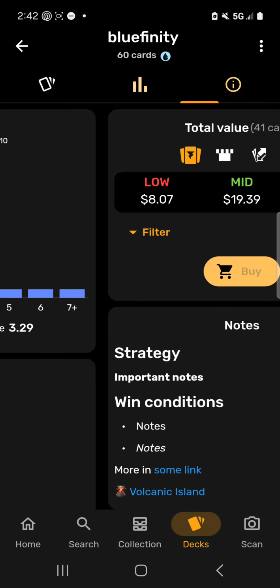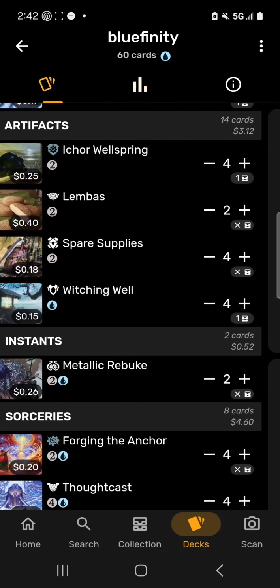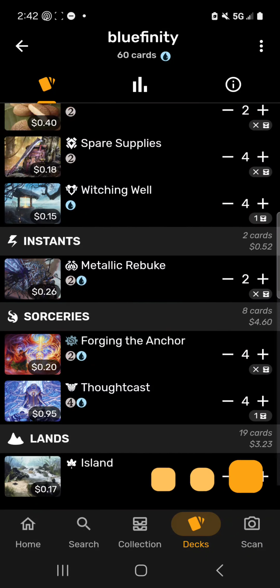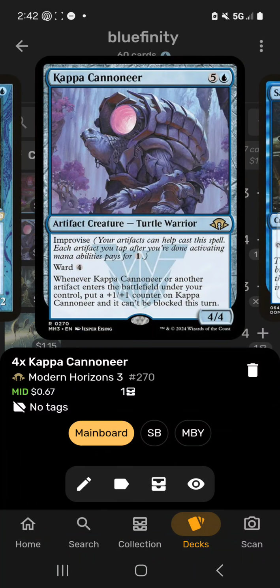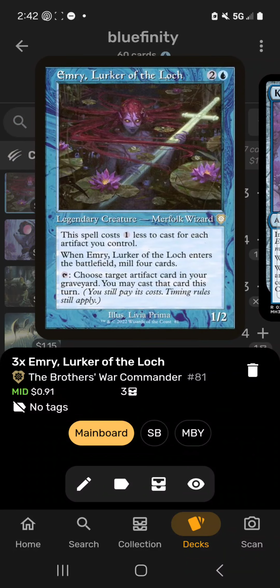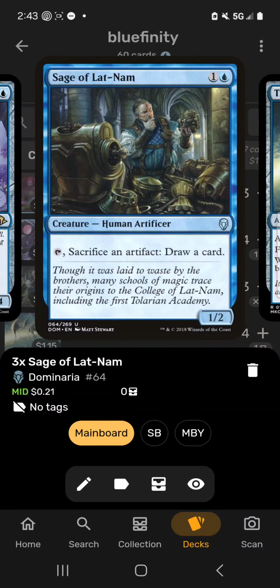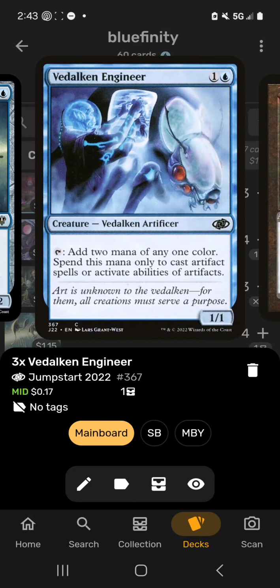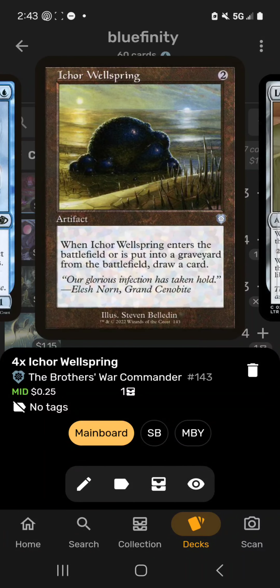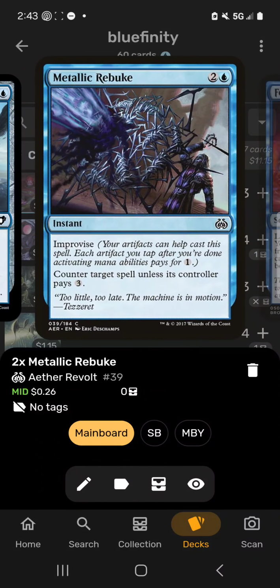Next up is Bluefinity. Bluefinity is a blue affinity deck, so it uses Kappa Cannoneer generally to win the game. We use Emry to get artifacts into our graveyard, and then we can cast them later, and it can also just be a cheap creature. Sage of Lat-Nam lets us sacrifice artifacts to draw cards. Thought Monitor is going to cost way less and draws cards. Vedalken Engineer is free mana for artifacts. Ichor Wellspring for draw. Lembas for draw. Spare Supplies for draw. Witching Well scries us too.